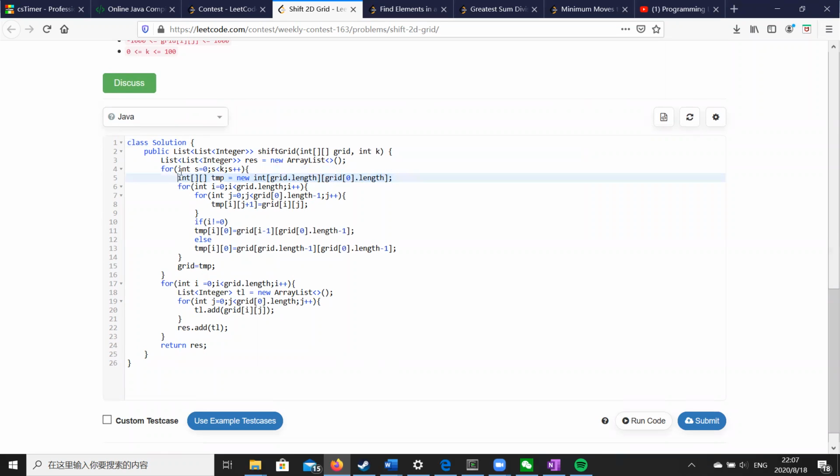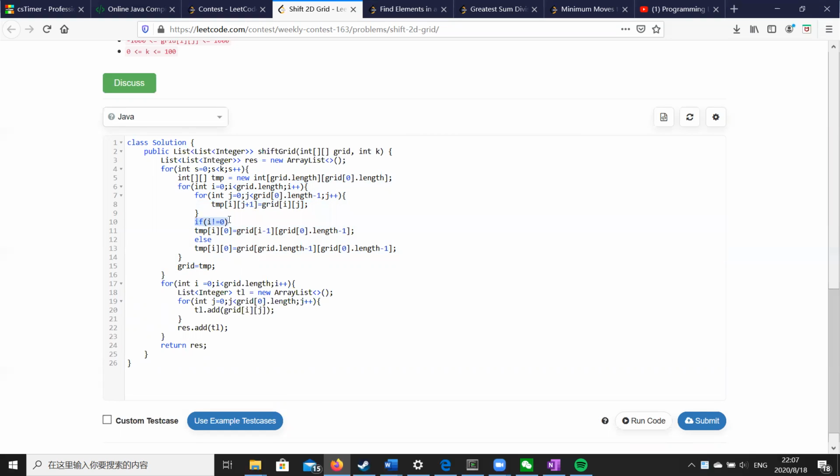I shift k times in total, and each time temp represents what the array looks like after the next shift, so it gets updated continuously. And this is basically what I just said: for each row, if j is not the last element, just shift it by 1 to the right.